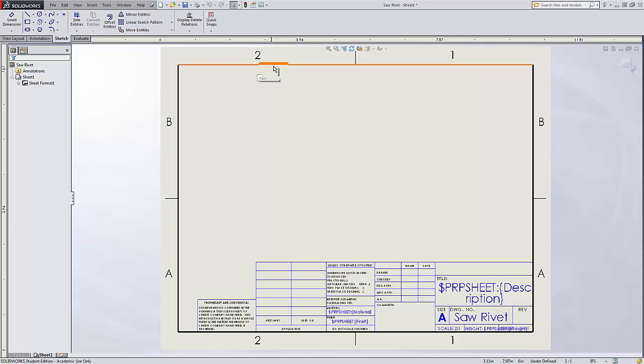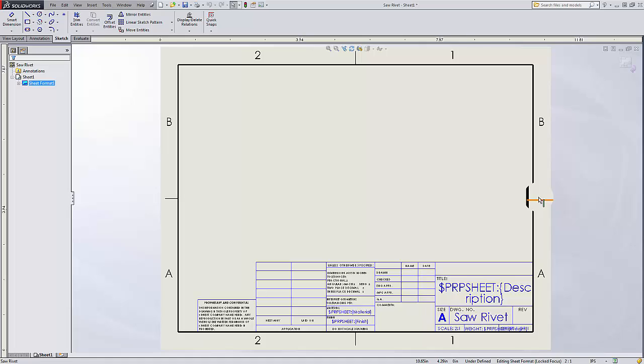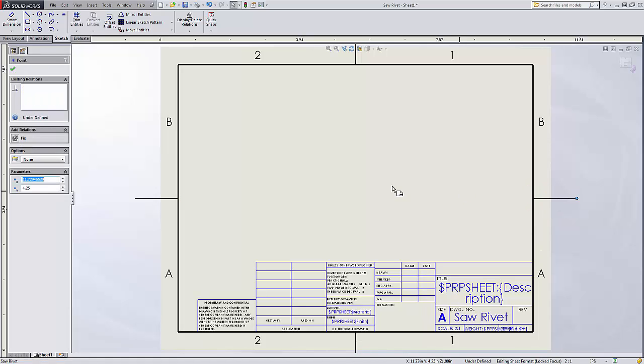So if I wanted to move this line, I can change. Notice how the line is actually sketched in using a regular sketching tool. So you've got a midpoint. This is even fixed just to make sure that nobody messes with it without really wanting to. This line is symmetric with this line and so on. I'll just undo that.